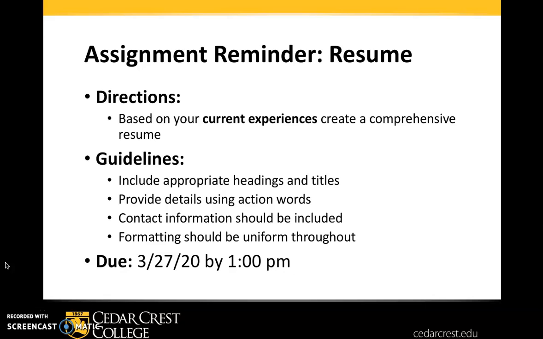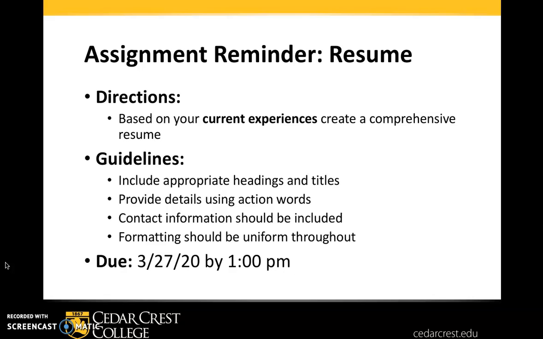That's really the intention of the assignment, is to get you going with a resume that you can actually use, that's going to be helpful for you. If next semester you decide to apply to an internship or a leadership position on campus or something, you already have this document that you can tweak and you can continue adding to as you gain experience. We do want that to be useful to you, so it really should just be based on your current experiences.